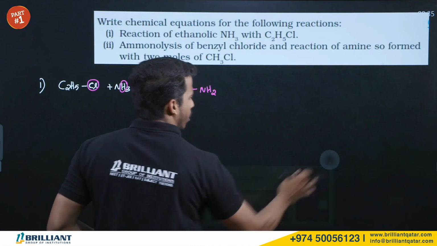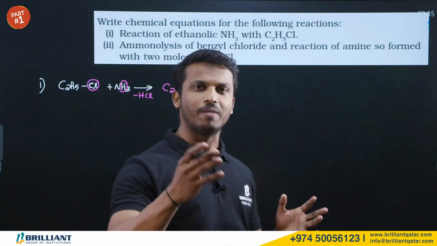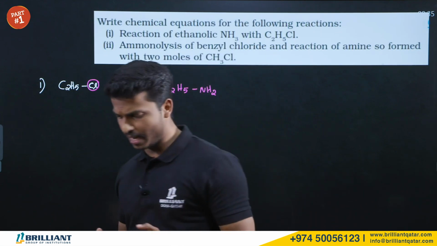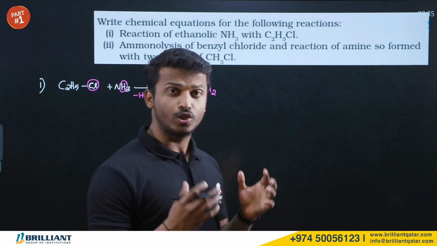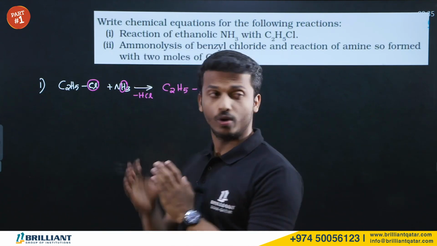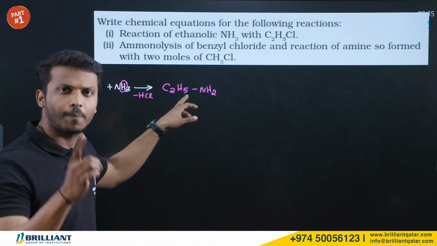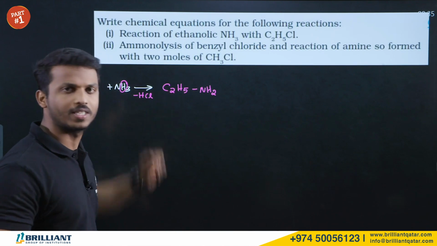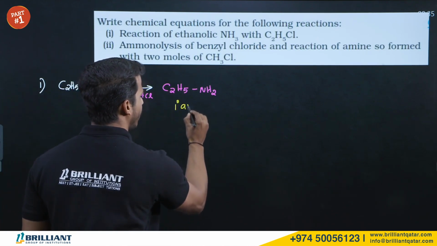Now, the main problem with ammonolysis, or you may study it as the main demerit of ammonolysis. Dear all, ammonolysis is normally used to prepare amines, but the problem is that you can't stop there. When a haloalkane is treated with ammonia, you get a primary amine, right? The NH2 group is there, but it won't stop with the primary amine, dear all of you.